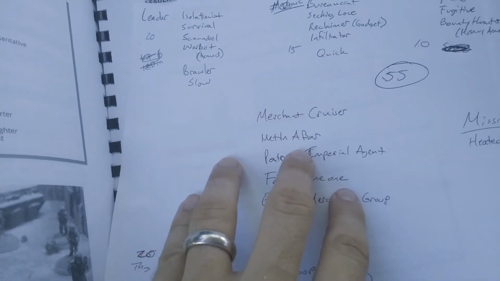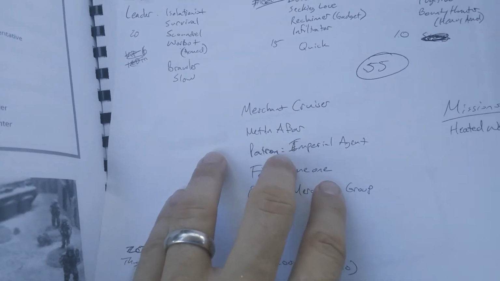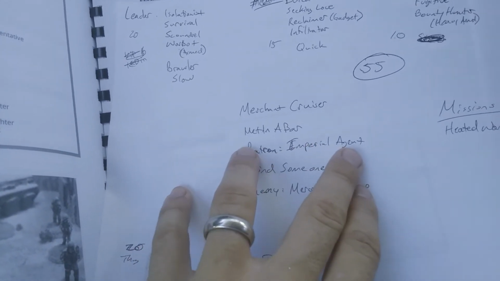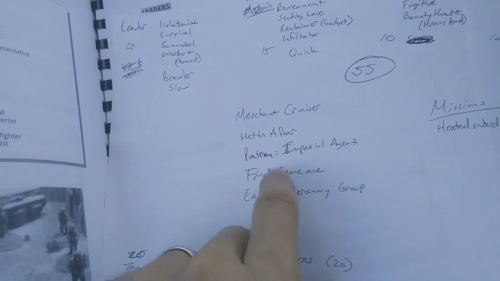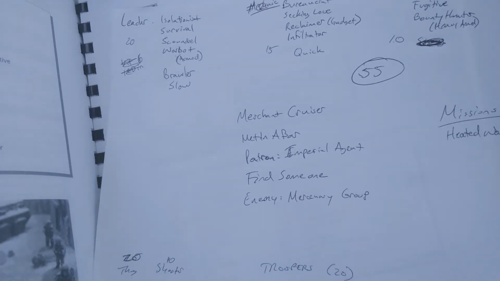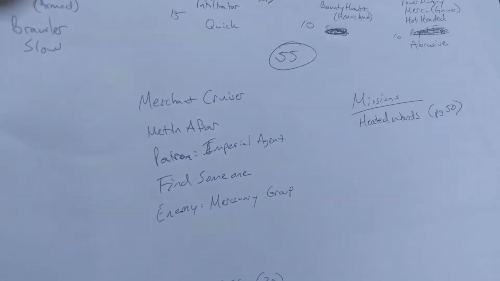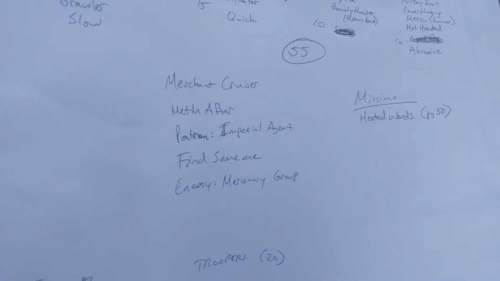I rolled up a merchant cruiser. They all met in a bar. Classic. And their patron is an Imperial agent. Huh. Well, that's interesting. And they want to find someone, and their enemy is a mercenary group. And then the last thing I did was I checked for the mission, which is Heated Words.